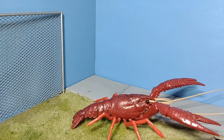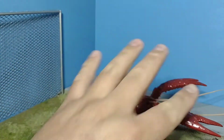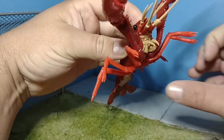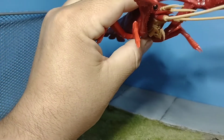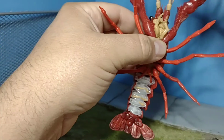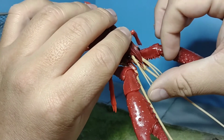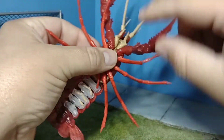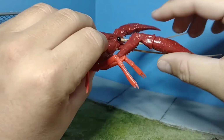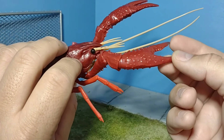I did shade this one and did not do it to the blue one. And it was only just the body. I didn't do anything else. We will go for articulation. Most of these parts are articulated. These are double jointed, one here on a ball and one on a pivot. These ones are ball jointed here. This one's pegged into a ball joint here. You get a simple pivot here, a simple pivot here, and a simple pivot here.